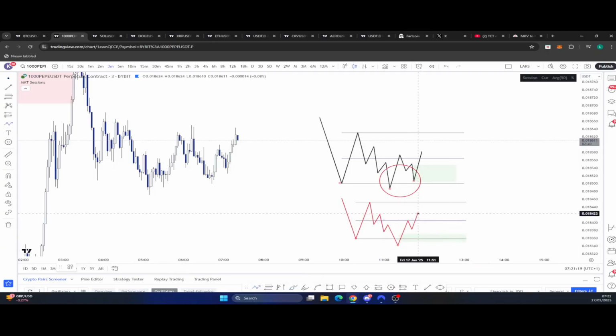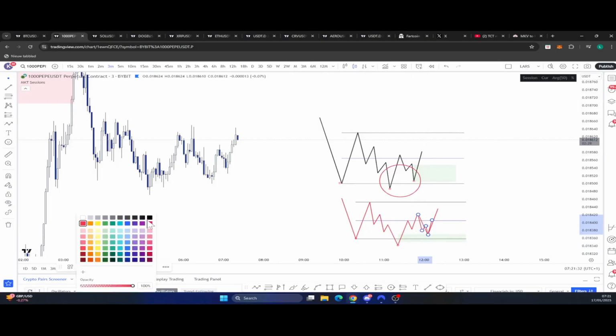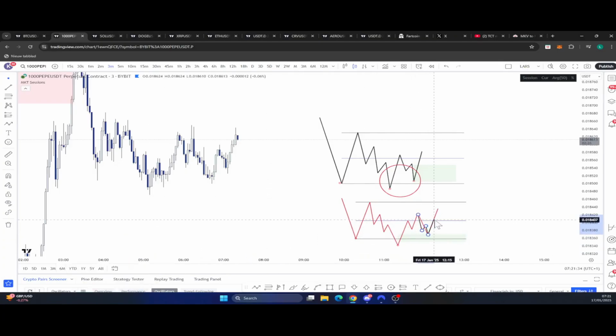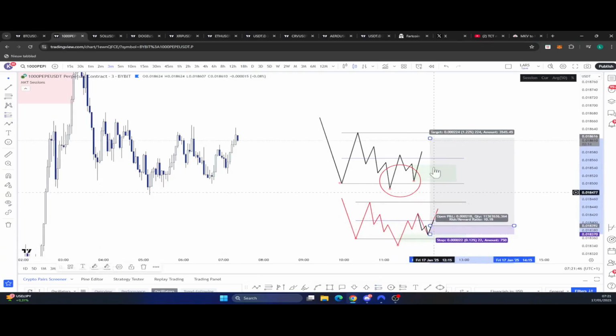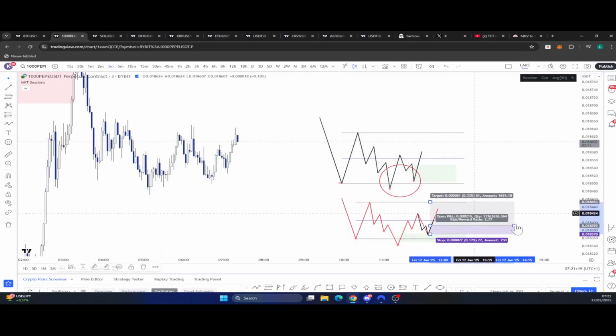If price then comes back right here, and you get that reconfirmation, and you can enter on that breakup structure, that means that on the red, which represents the higher time frame, this simply looks like a model 2 accumulation where you can go long on that breakup structure, put the stop loss below the third tap, target the range high.